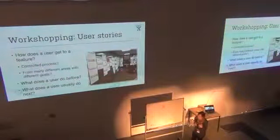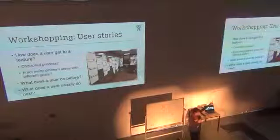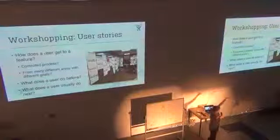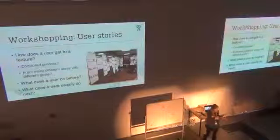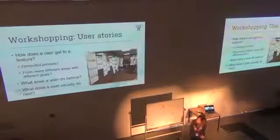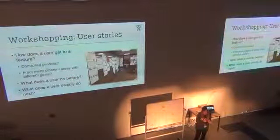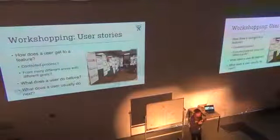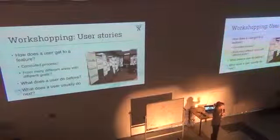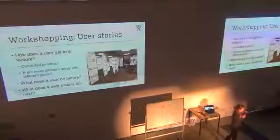We talk about the term 'falling out of the flow.' We have a story mapped out on a wall and we look at the points where we know users have issues — is it setting permissions, or doing some complex configuration? This is where we think users are going to fall out, so we know that's where we need to provide documentation to get them back into the flow. User stories also make it really clear what context users will have when they come in. If they come in from a very controlled set of steps, we know exactly what context to put in the documentation. If they come in from many different areas for many different reasons, we know we have to cover a lot more scenarios.